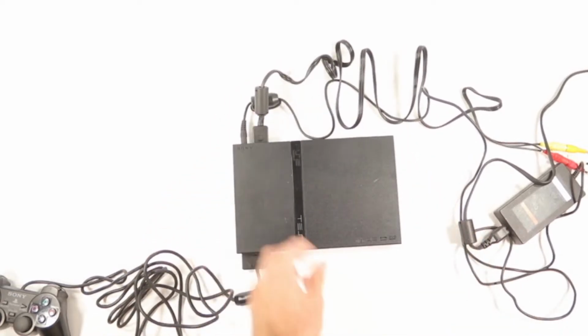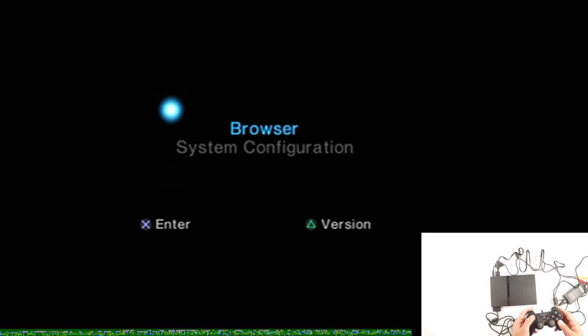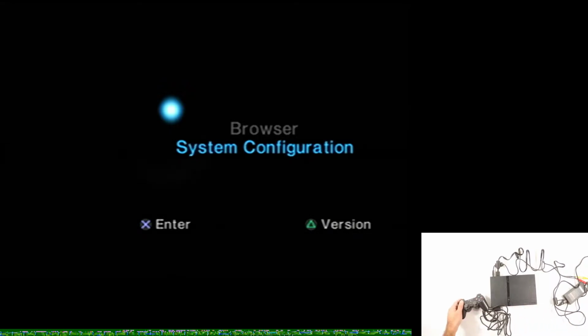Here we go. Switch this up. Power this guy on. There it is. So for this one, I'm not going to hit the version number because the MAC address pops up. But essentially, the version number is a little higher than this one. Actually, I can tell you what it is. I'm going to go to my own website. I got it all documented here. Let me find it. So the version on this one, this is PlayStation driver version 2.0, which is the same issue.